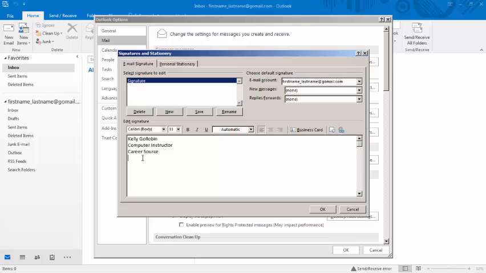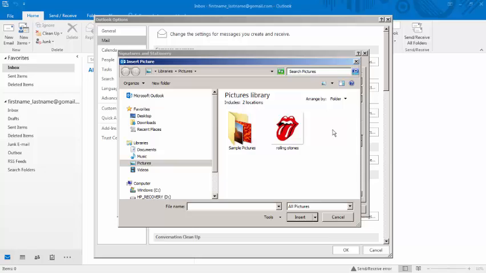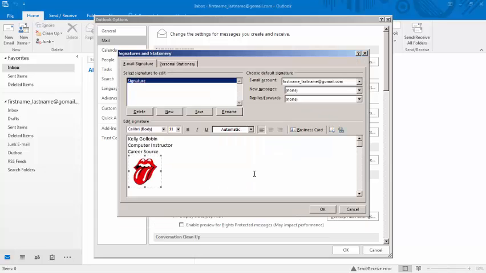And now I want to add a logo that will fill in below. So if we come over to the right and click on this insert picture icon, that will take us to our pictures folder. You can use the computer to navigate to wherever you have stored the pictures. It could be desktop. I've chosen to put it in the pictures library, but it can really be stored wherever you like. I'm going to click on the Rolling Stones icon and hit Insert. The image appears below. Everything looks good.